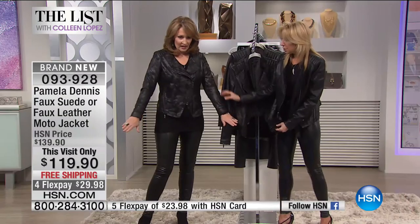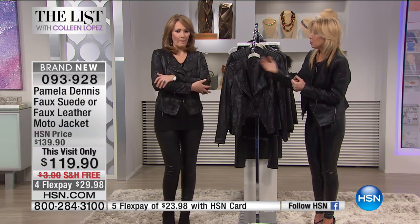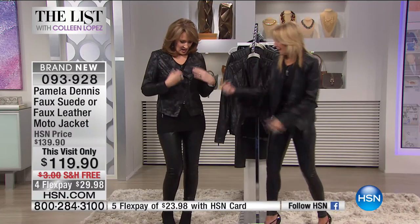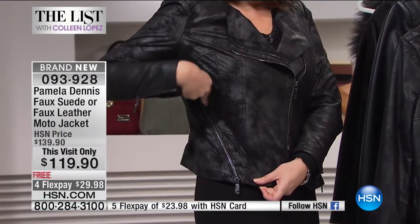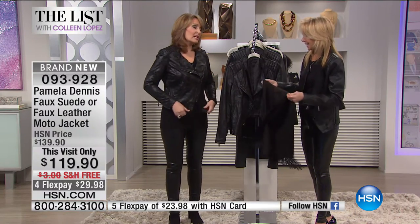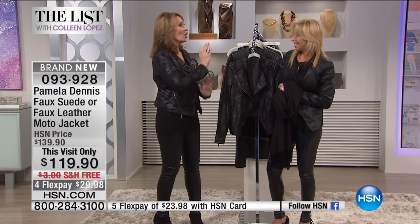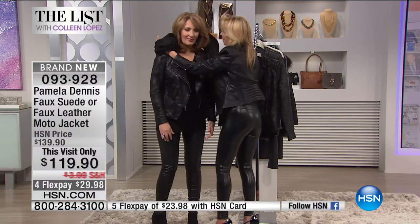This jacket is stunning. It has a feel — it's like butter, unbelievable. It looks like you spent a fortune. The difference between the two jackets: one is a distressed suede look — very soft, something I'd wear over a gown or a little cocktail dress. It has a nice sheen, a zip on the sleeve, and gunmetal zippers. It's an amazing jacket for $119.90 — a year-round piece. Wear it now, in spring, or traveling — they keep airplanes at about 60 degrees. The leather one is a little more motorcycle-style and the suede is a little softer.